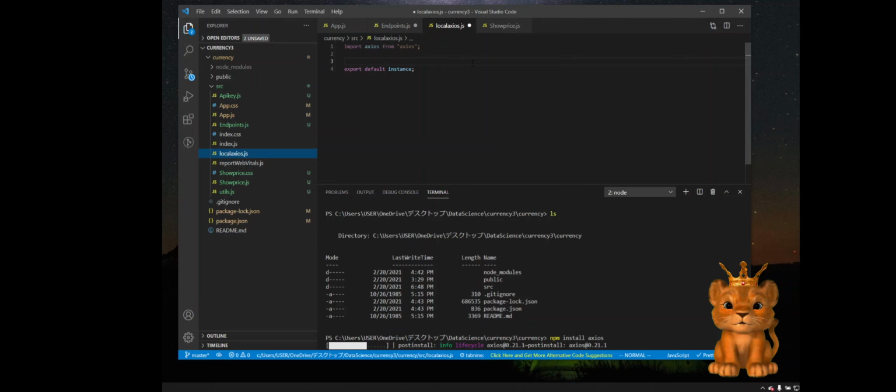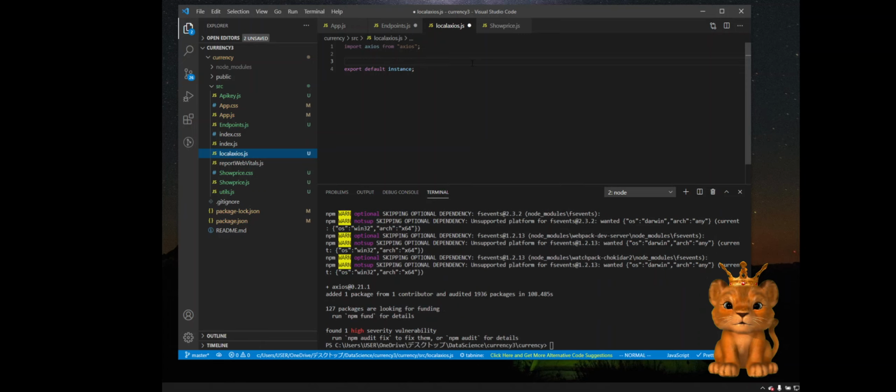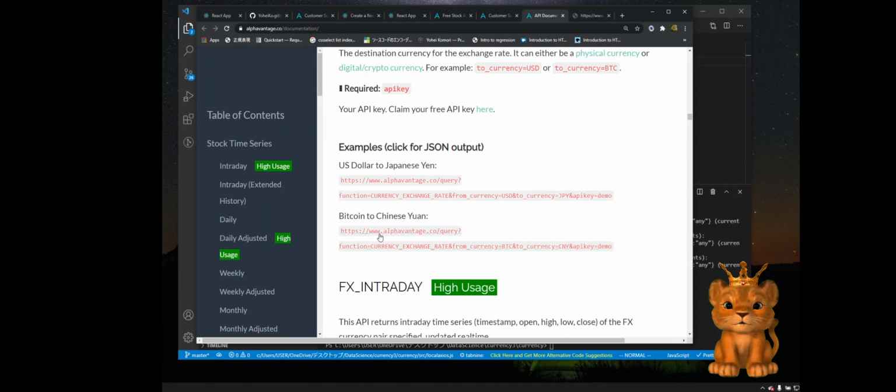So we can use Axios without creating an object, but by creating an object, we can put a base URL, or the URL shared in common, inside this object. So let's go back to the API documentation. These two API endpoints are different. They have a unique URL, but they share the same URL from the beginning to the middle. HTTPS www.alphavantage.co is the same for these two endpoints.